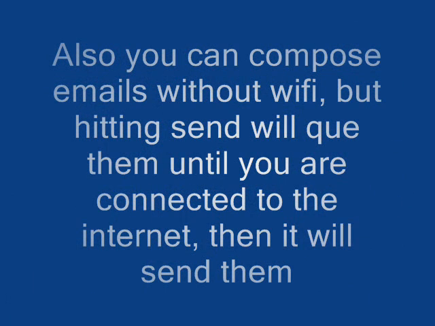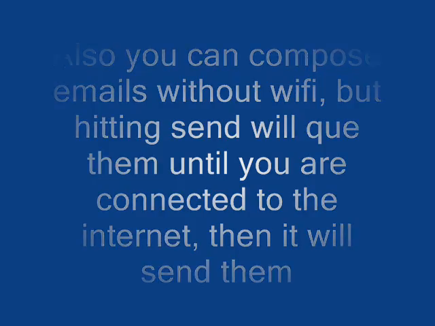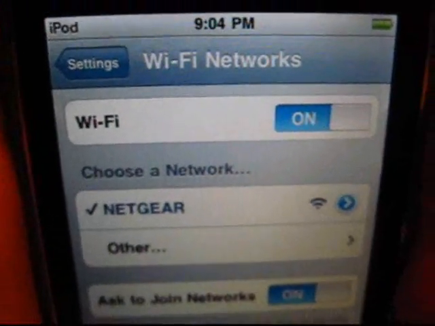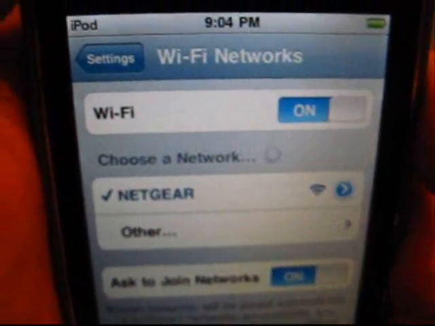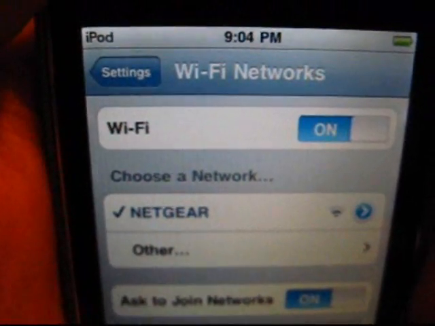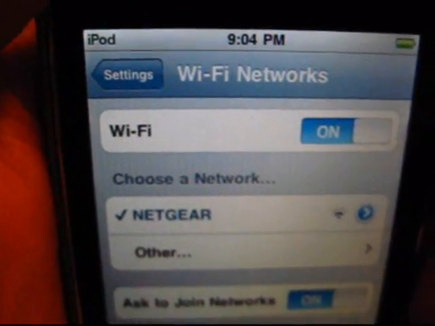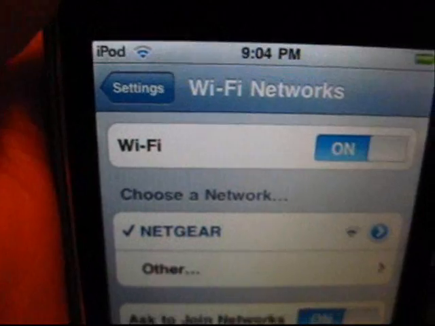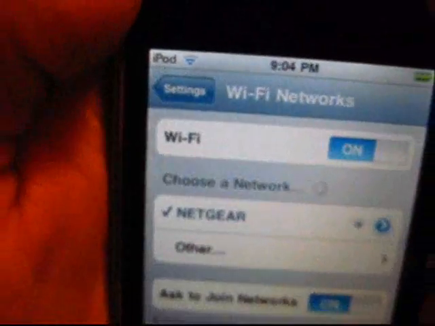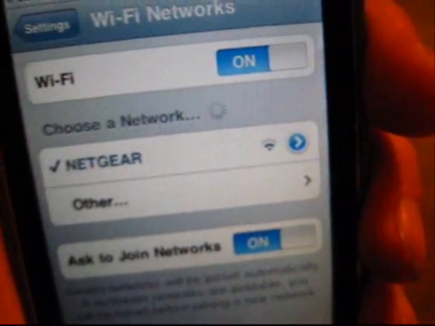Does your internet connection take this long to connect? If it does, you probably have an outdated router, or you really need to upgrade to a new Wi-Fi router. Look, I'm still connecting. Let's just see how long this takes me to connect. Let's see if I'm officially connected yet. Yeah, I'm connected. Even though I see that, it doesn't always mean I'm connected. I still have to click that blue arrow and make sure the DNS and stuff is on.